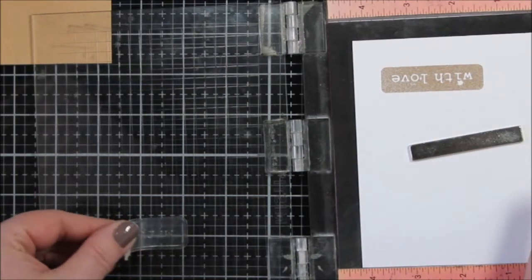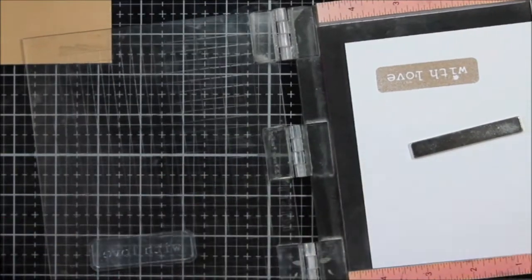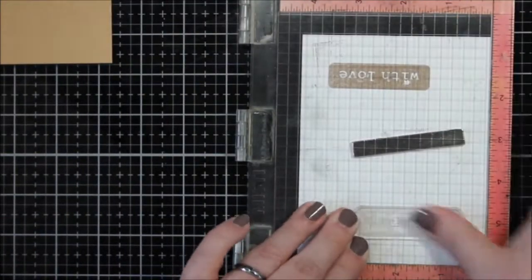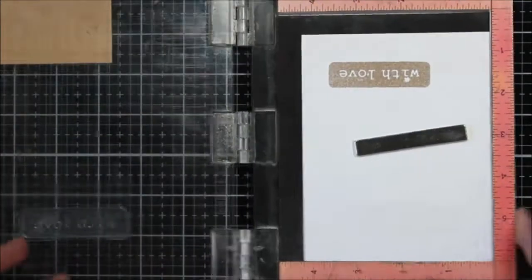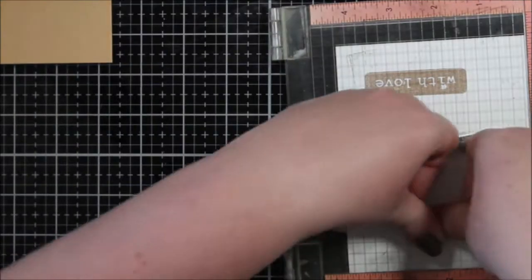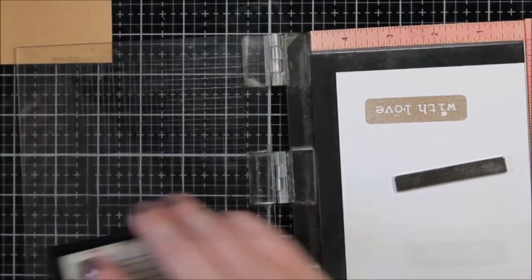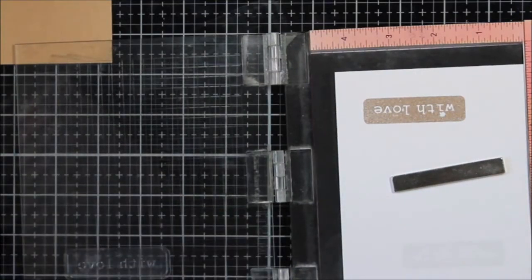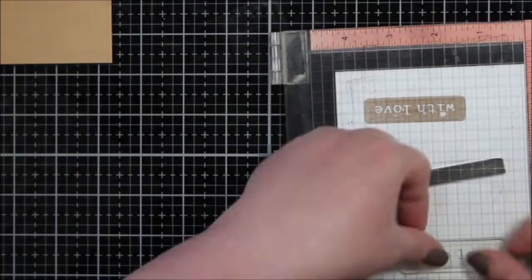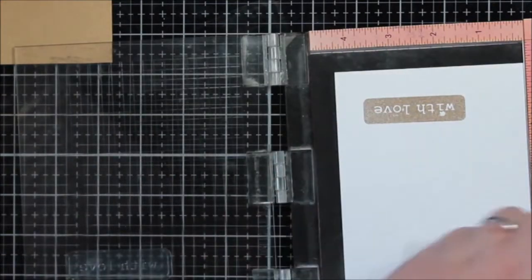First, I am going to peel my stamp back and kind of push it into the MISTI door so that if there were any air bubbles, I got rid of them. I used my anti-static powder bag on the white cardstock again, and I'm going to stamp this a few times. I still had a white spot after this is all done. Just spoiler alert, it's because I didn't get the air out from underneath the stamp very well. And like I said, that happens to me, and that's why I'm usually not drawn to this stamp set, but I will show you how I fixed it, and I am in love with the label that it created.